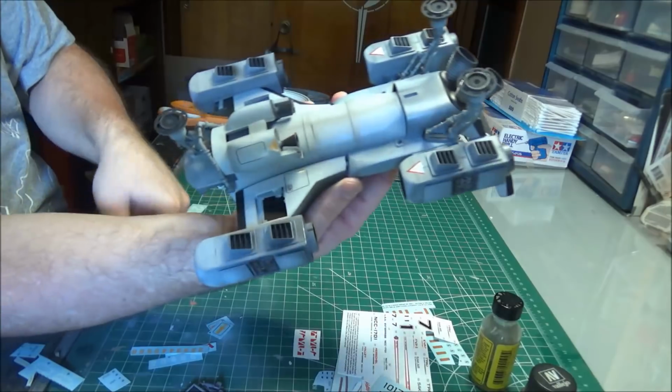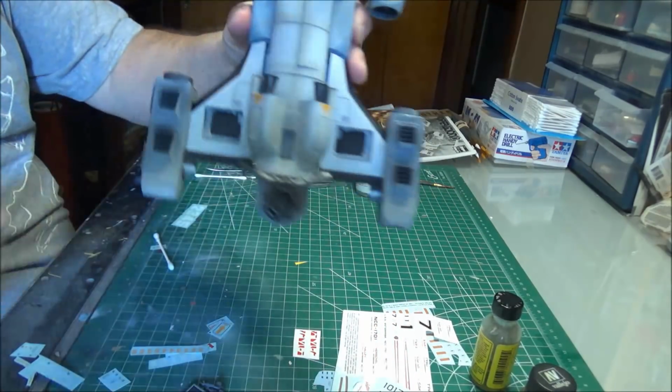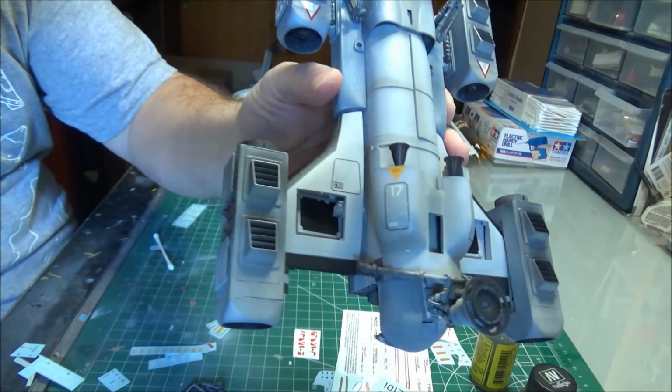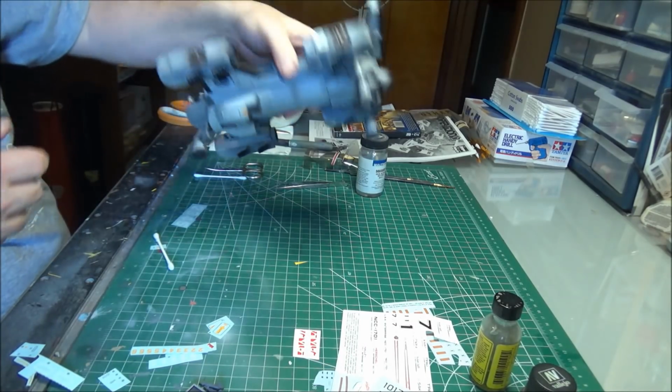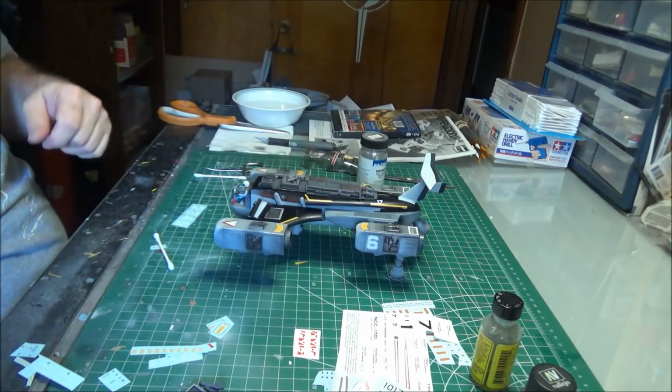And like I said, anything that's got that black panel line to it, that's what I'm choosing to put on the bottom here, so that those would show up better. And I've got a few more that I want to put on the bottom, and then we'll go to the sides and do the big numbers and things like that.